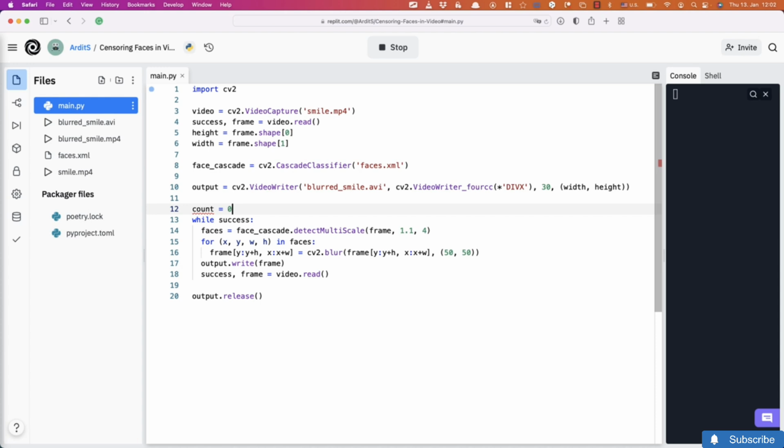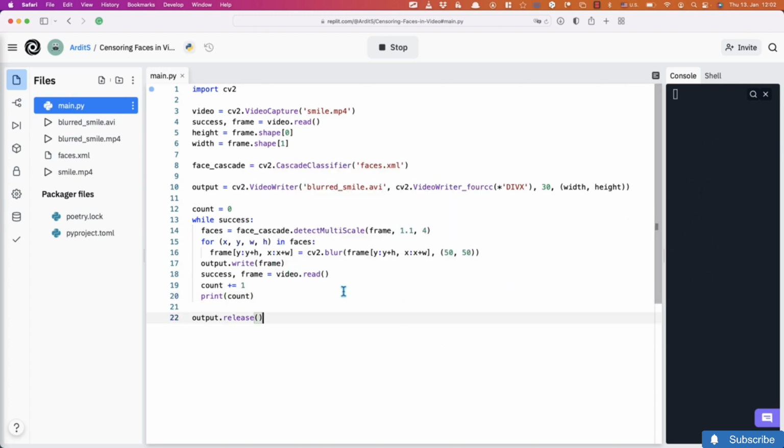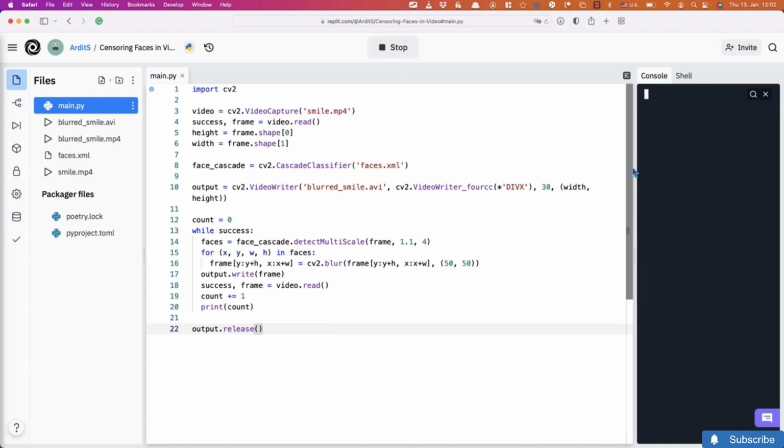And of course, for the next time, you can improve the program execution experience by writing here a variable count is equal to 0, and then here you say count is increased by 1, and then you print the count so that you can see some output here. So you see the while loop being executed. You see these numbers. Actually, I can stop this and run it again, so that we can see some output in here. Now we see the count, which basically represents each frame.